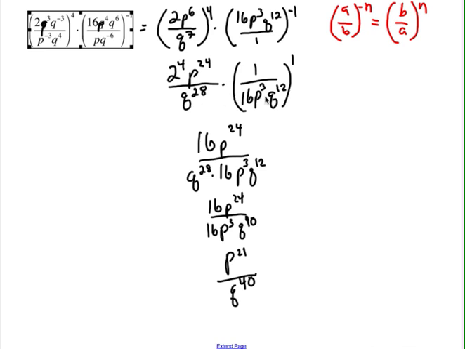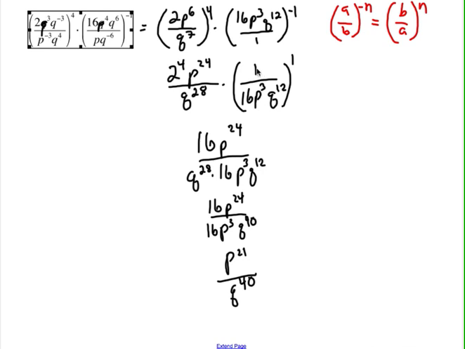Now what I did here was another rule that is in your book, and I didn't mention it on Tuesday, but you can use it, and it is listed in your book. And that says that if you have a grouping raised to a negative exponent, you can make that exponent a positive exponent. So if it's a -1, you can make it a 1. If it's -5, you can make it a 5 by taking what's inside and flipping it. So that's what this is over here in red. A divided by b raised to the negative n is the same as b divided by a raised to the n. And that's what I did here.